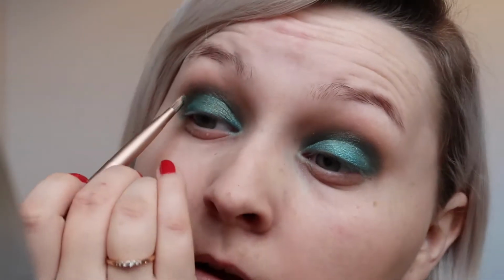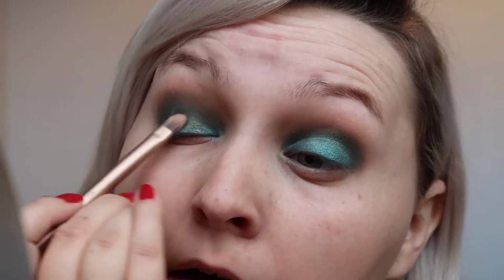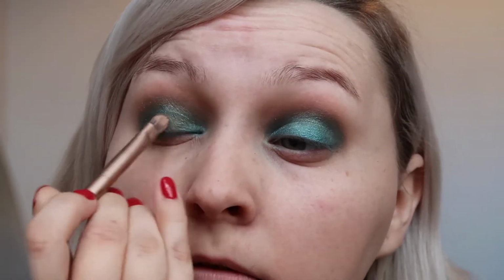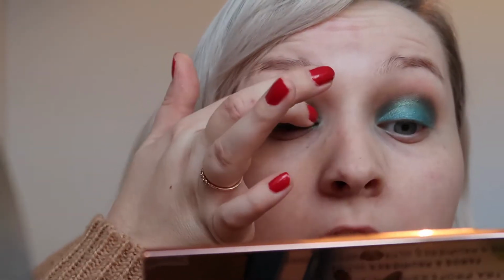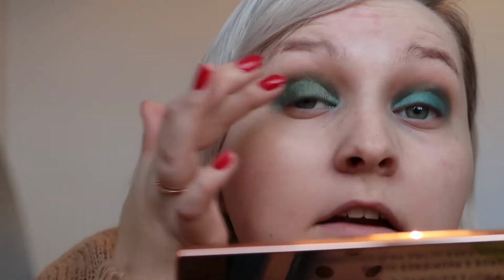So this is a really pretty colour, but it's just nowhere near as pigmented as the Deep End by Urban Decay. But like I said, it is still a really pretty colour. You just have to work a bit more with it. I might just use my finger just to get a bit of the pigmentation. Yeah, that's a little bit better. So maybe the shimmer colours in this palette work a little bit better using your finger rather than a brush.